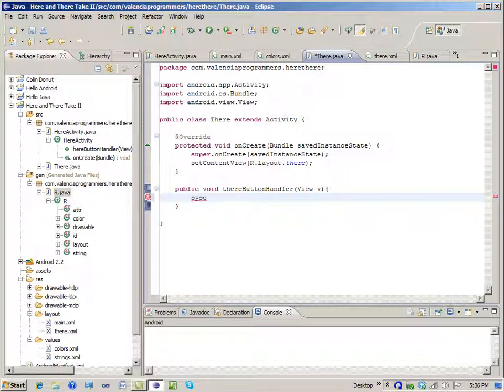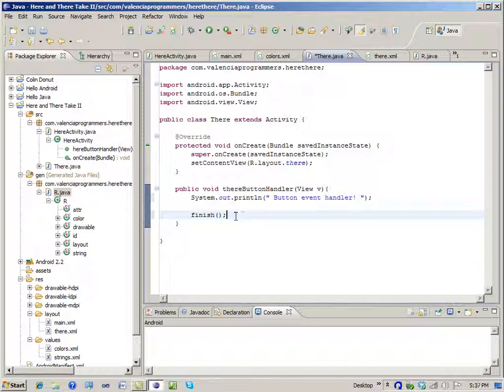Did you know if you typed SYSO control space, it would do a system out print line for you? So this is a button event handler. This one is simple, and we're breaking the rules a little bit, but this activity there, I just want it to go away. So I'm going to kill the activity.